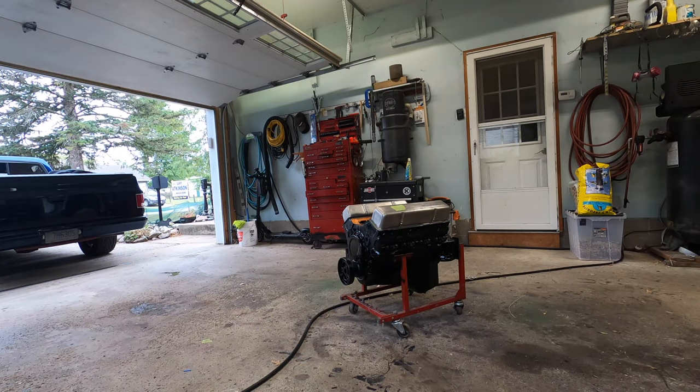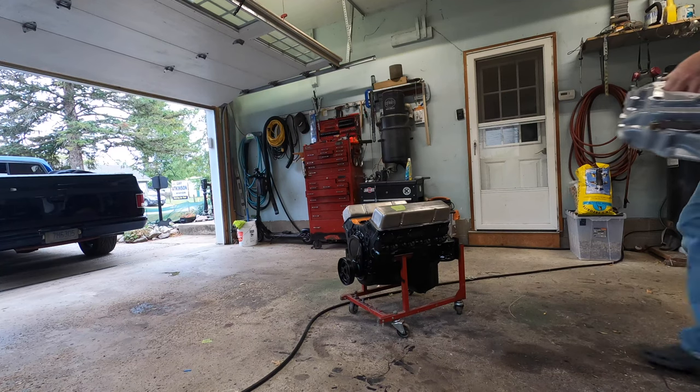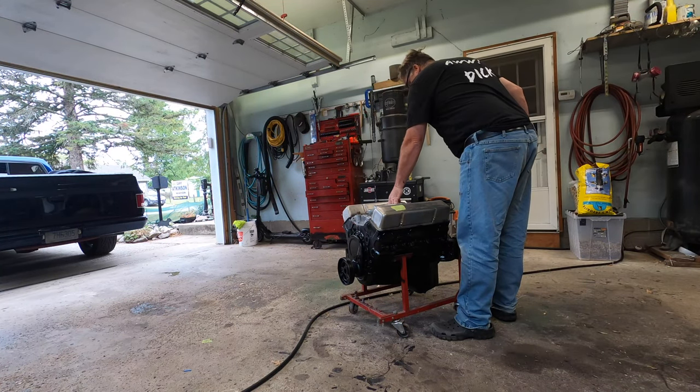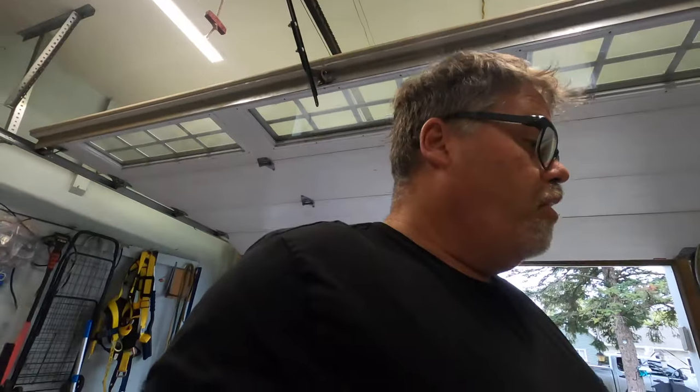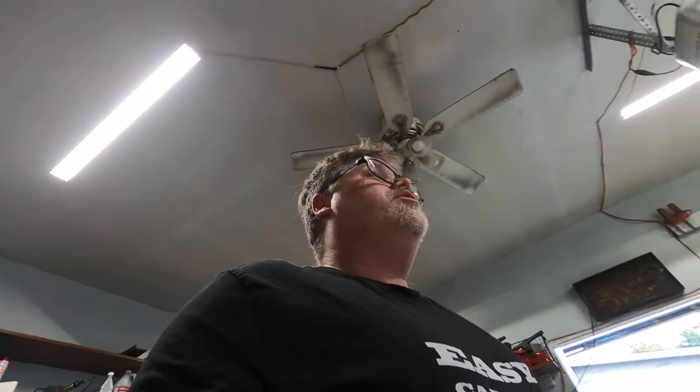Now when you slap the intake back on it, she looks like a million dollars. Look at that. Brand new. Just so you know, if you watched the last video, I was only teasing when it said 500 horsepower, 305. Somebody took that seriously, but we all know, unless I shoot a 250 horse nitrous shot to her, she might hit 500 for a minute. Just a minute though. But no, she's not anything like that. She's going to be good though, because she's got some stuff done to her, so she's not gonna be your stock 305. There you go, Jim.